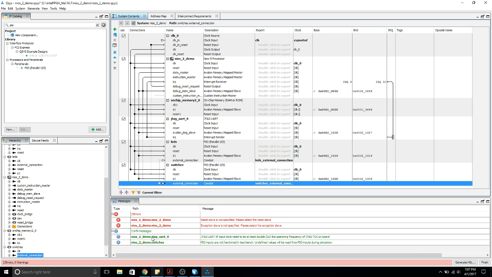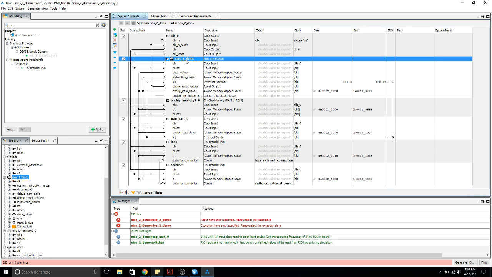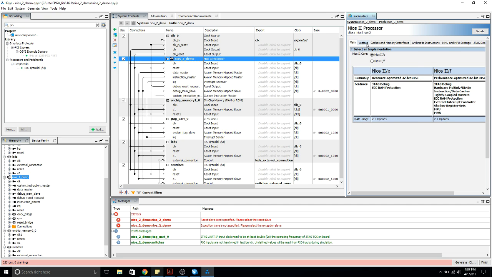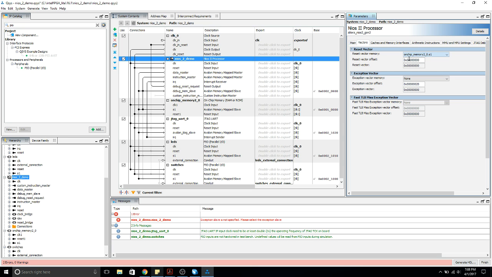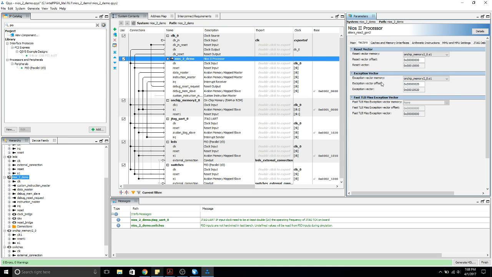You can see that got rid of a lot of warnings. We still have 2 left, which is for the Nios II demo. You need to specify vectors for the reset and the exception. We couldn't do this at the start because we didn't have the memory connected. So now that we have everything connected and those addresses assigned, I double-clicked on the Nios II processor, and this will pop up, and you go to the Vectors tab and do the on-chip memory for both of these vectors, and then we're good.